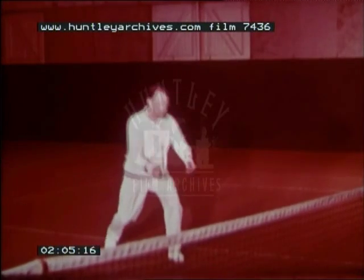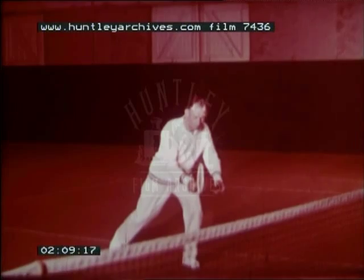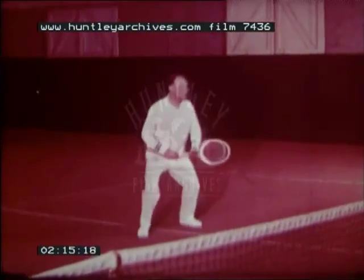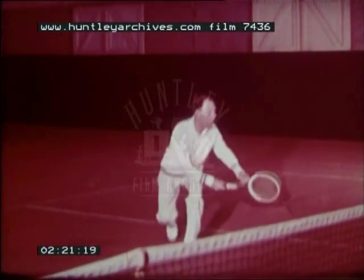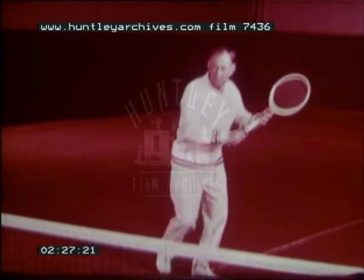Notice how this time the racket head doesn't swing, but is punched at the ball. Let's watch the racket head as Dan shows us what this punching action looks like in practice. Not a swinging movement, but a punch. And how about the backhand? Again, it's exactly the same.